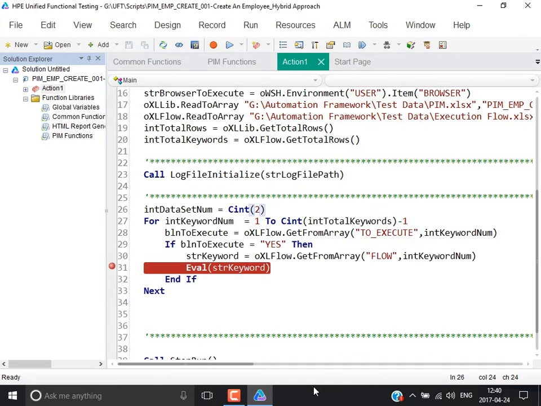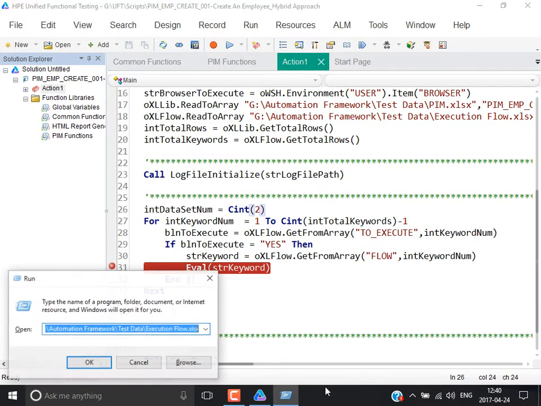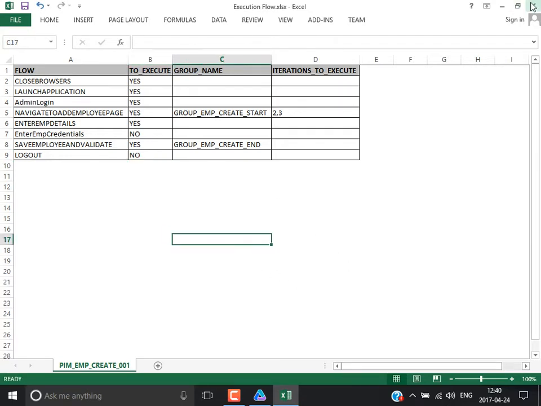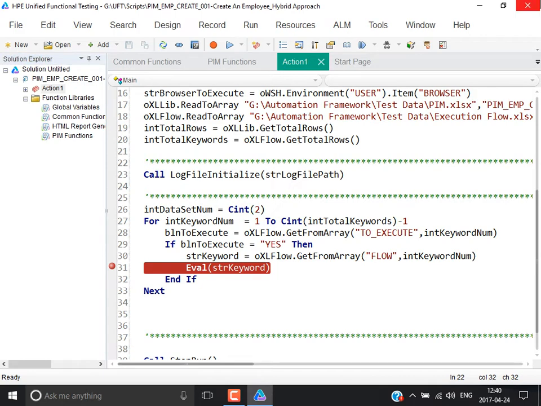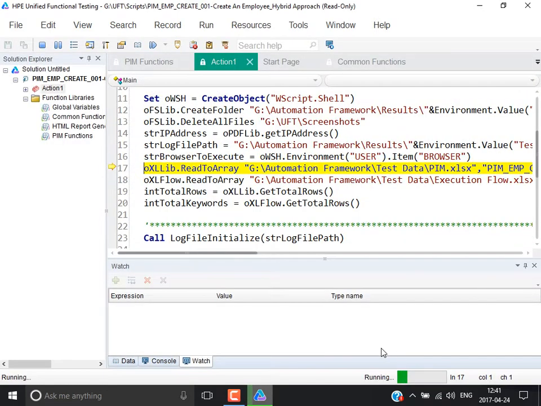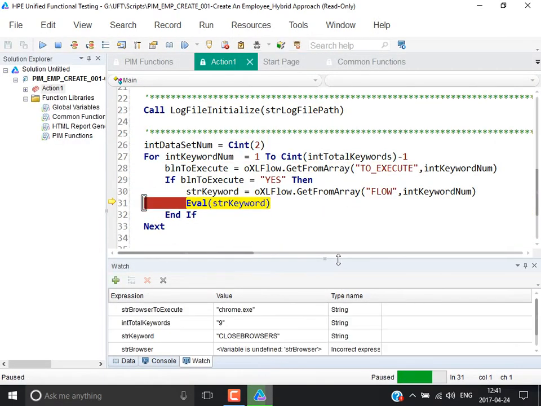Logout also should not be executed, I'll say. So it should execute without credentials this time. Right? So the selecting employee and all should not be done here.